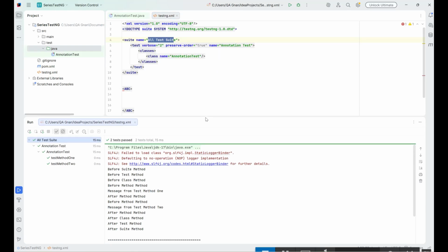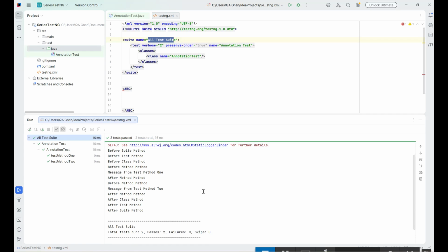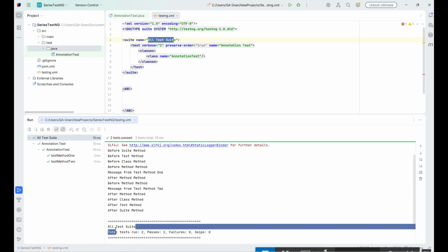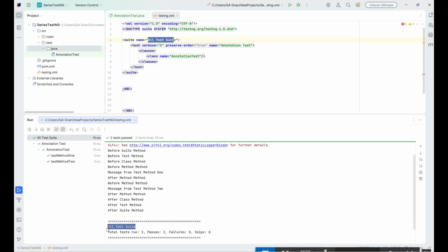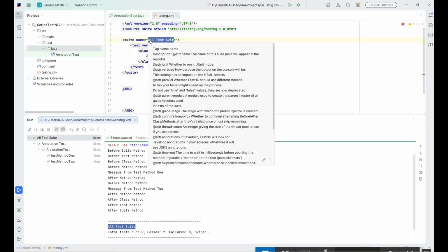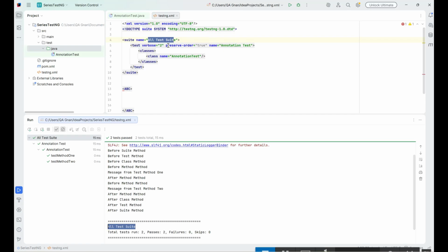In our test output, we can see the name of that suite getting printed here. So this name can further be used for reporting purposes, but we are not there yet. But just to keep in mind, we can name our suites. So this name can be anything.